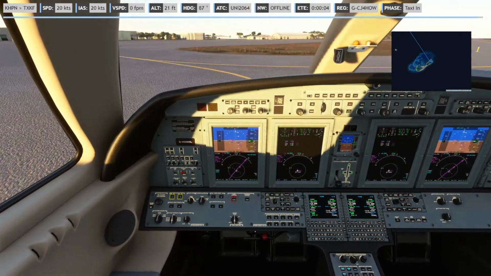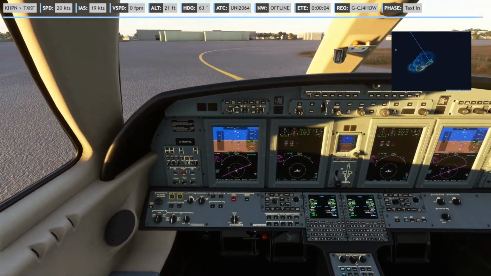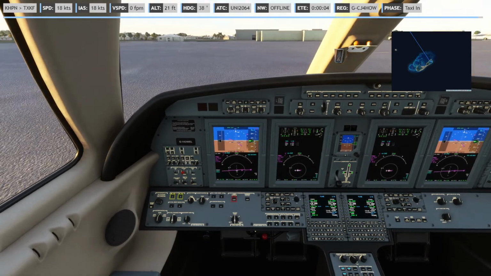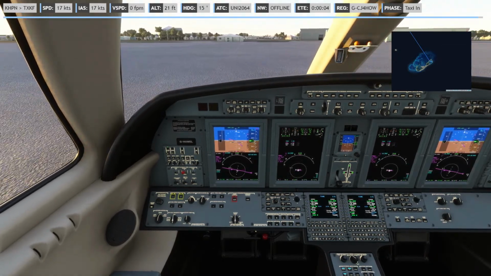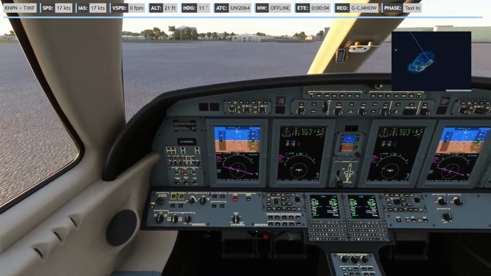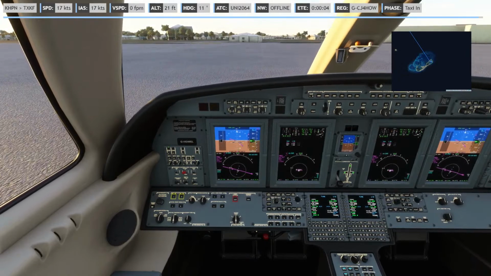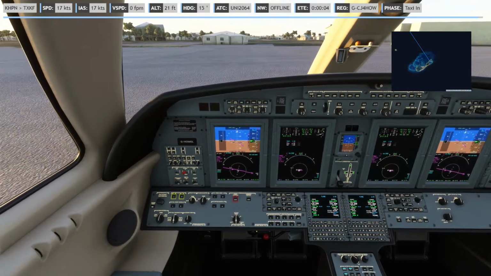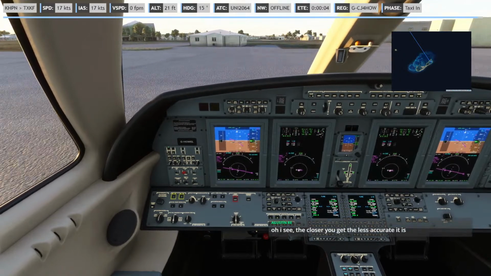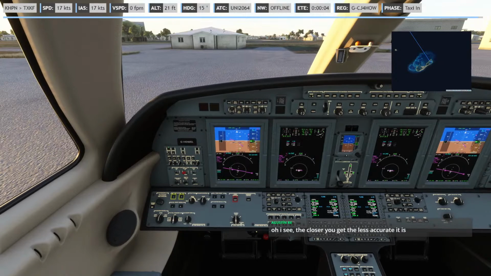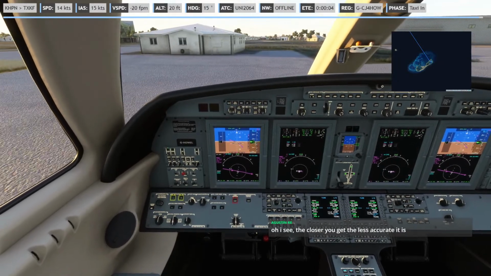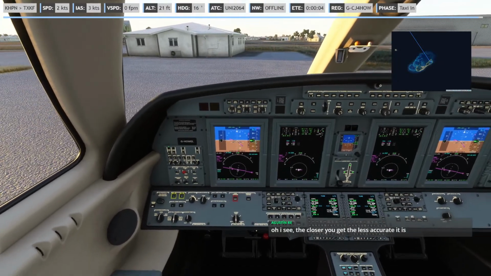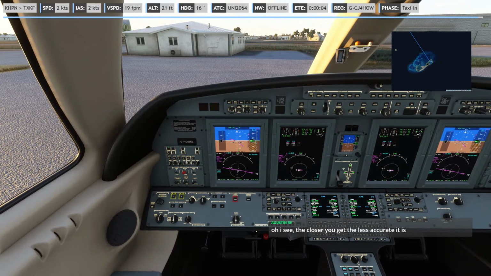So you'll notice that I took over this at 10,000. That's it, exactly, bang on. That's how the RNAV approaches work. There we go. Brakes are set.